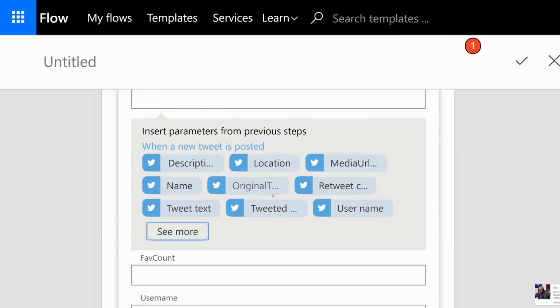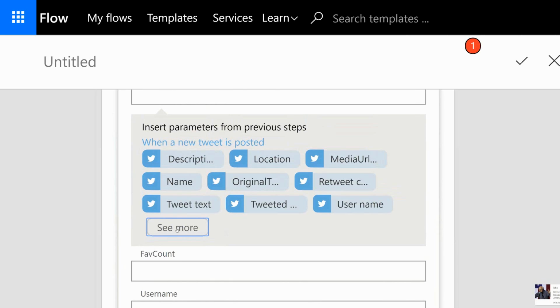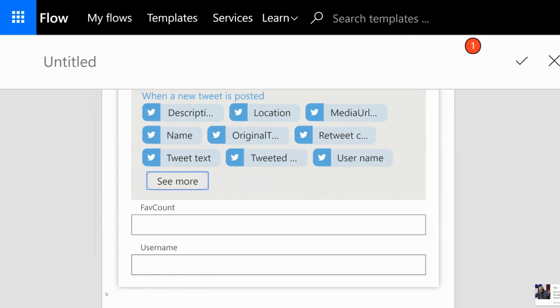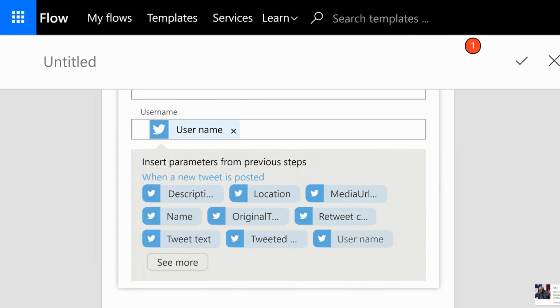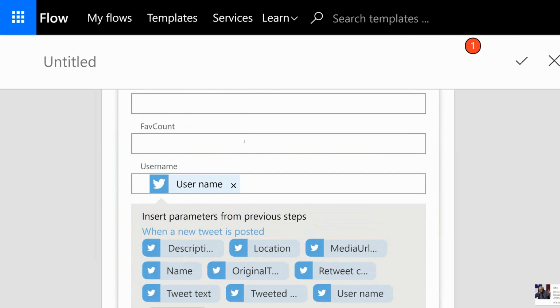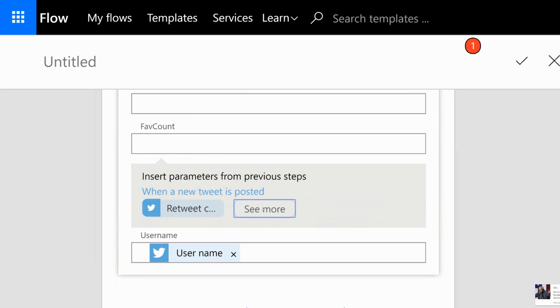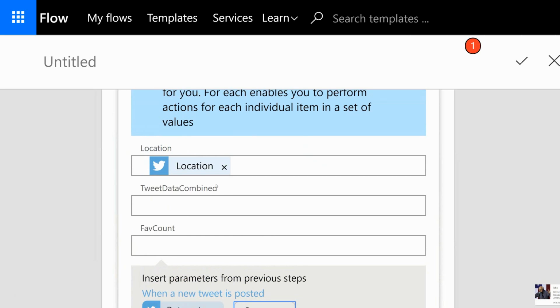All right, okay, well, I thought there might have been some additional parameters here for like a favorite count, but that's not available here. So anyway, you see what I'm doing is I'm taking the data from the trigger, I'm connecting it to the right columns in my list.